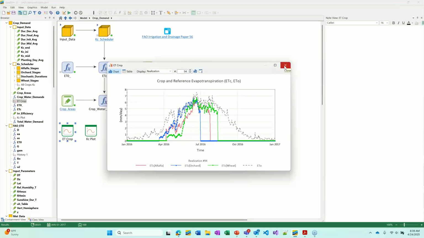Okay, so, and you might be wondering, why do they drop off so sharp? And this is representative of harvesting time. When you go to harvest, then the irrigation completely stops and we're not really caring anymore about what the water demand would be, even though there would be something still going on. But in the sense of irrigation demands, they're not worried about that number. But you can see the dashed line in the background. This is the reference ET still there through time, but all being impacted by the uncertainty of the inputs that we put into it.